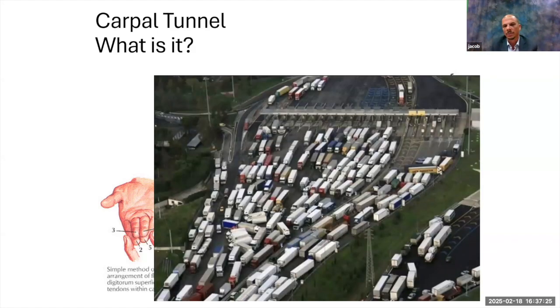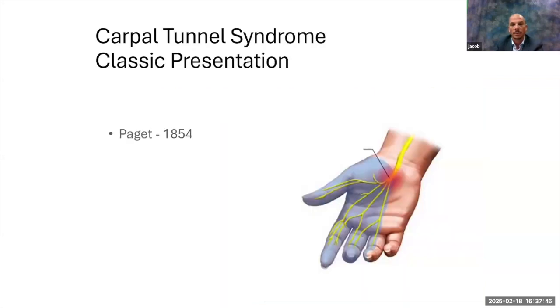So I tell people carpal tunnel, everybody here in California knows about traffic. Carpal tunnel is sort of the bottleneck of where things are coming from your forearm to go out into your hand, and they bottleneck as they go through this carpal tunnel that's at the base of your palm. And again, the tendons seem to deal pretty well with that bottleneck. The nerve, if it starts to get pinched, is pretty sensitive to being pinched.